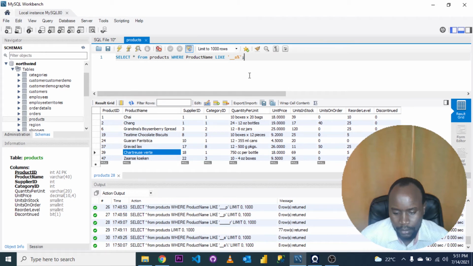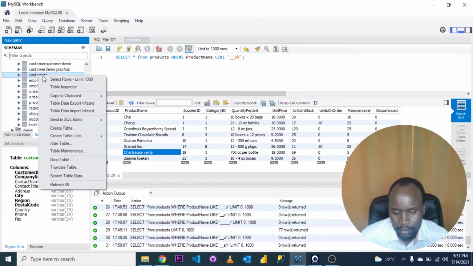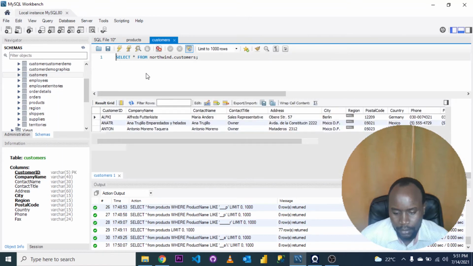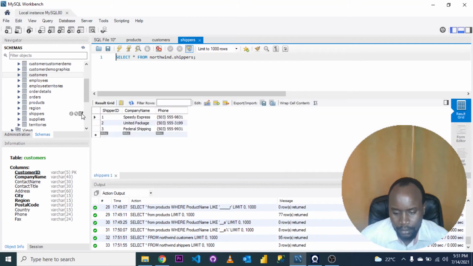Okay, next we look at the in operator. So for instance, let's select all from customers and also from shippers and also from suppliers.